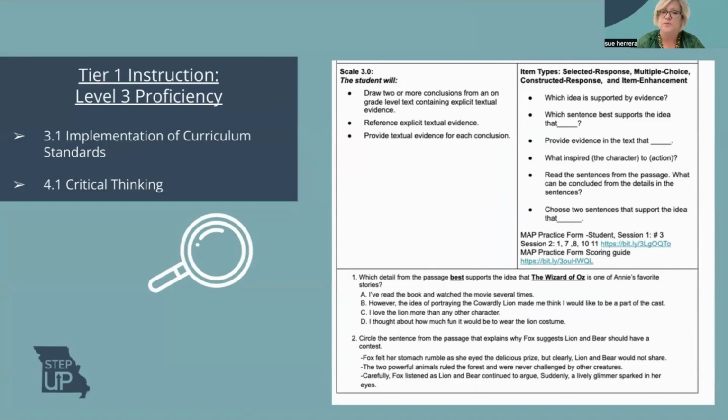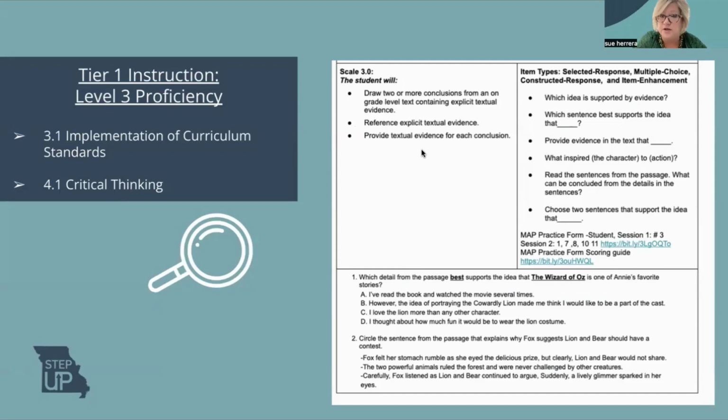So we're either going to pull up a scale digitally or we're going to have the book with us. When I'm in a classroom, I'm going to be looking for the I can statement on the board. I'm going to be looking at lesson plans. I'm just going to be listening to determine what is the priority standard or supporting standard that the teacher is teaching today. I'm going to find that in my digital tool or in my map book. And I'm first going to look for Tier 1 instruction at a level 3 or proficient level. That aligns with Educator Growth Goal 3.1, implementation of your curriculum standards. That means I'm going to start at this level 3 for whatever priority standard we happen to be in.